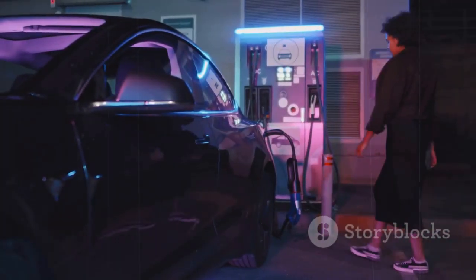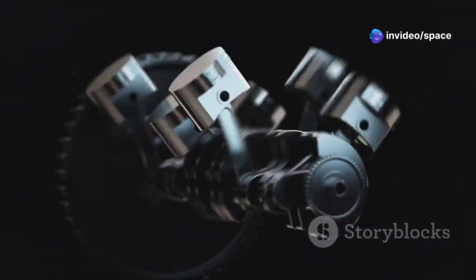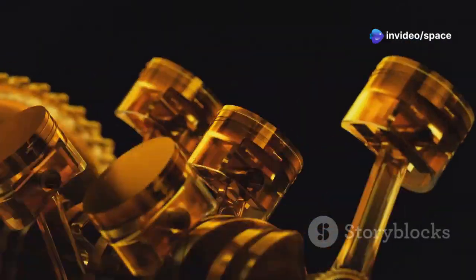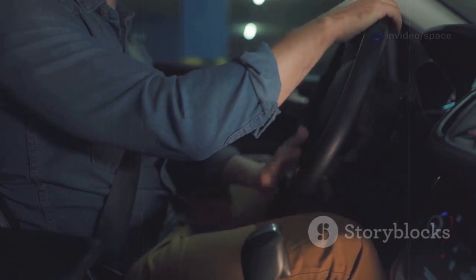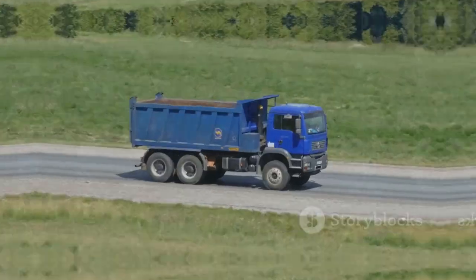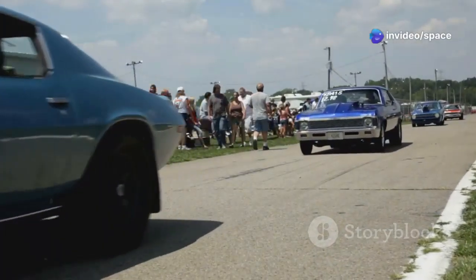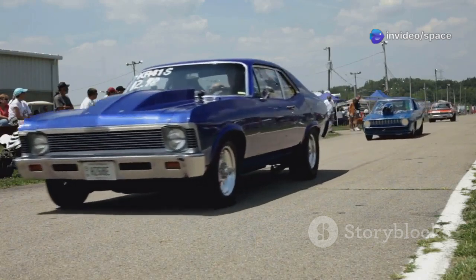In an age where everyone's talking about downsizing and electric this and that, Ford steps up. They've delivered a massive, naturally aspirated V8. It's a bold move, a confident move. And you know what? I absolutely love it. It shows there's still a place for glorious internal combustion power. It's for the people who need to tow, to haul, to get serious work done. Or let's be honest, for those who just love that V8 rumble.